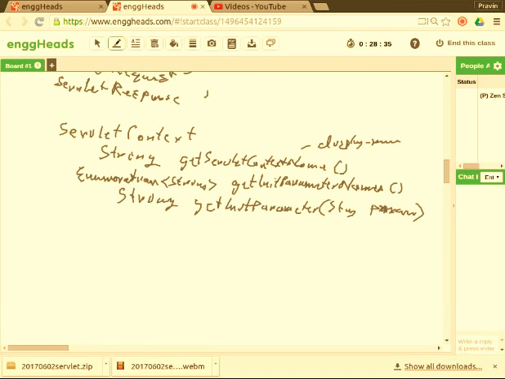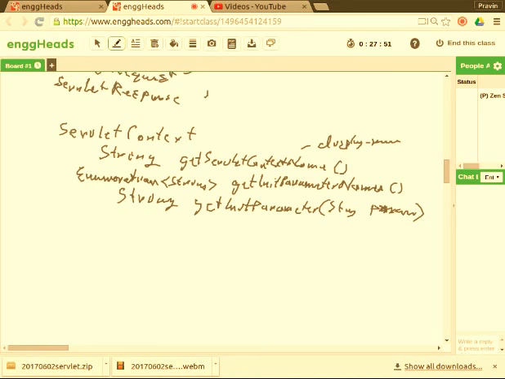Fine, we'll try to look at what are the things which we can understand at this moment. Okay, let's skip the things which, and I'll just straight away go for, I'll only mention those methods which will be useful at this moment. Now, we have this method called get context path.